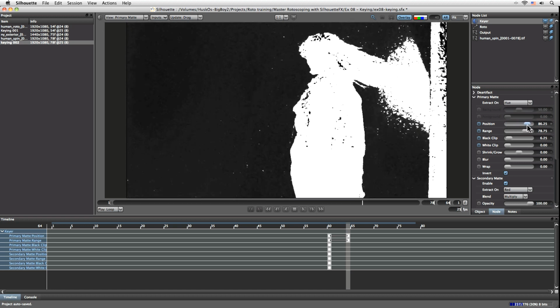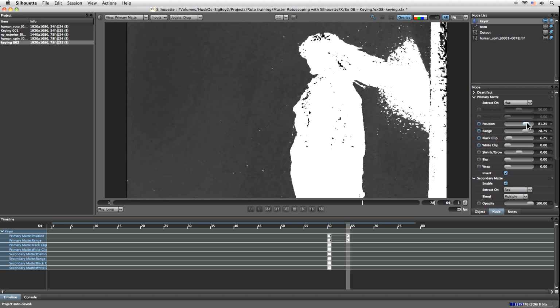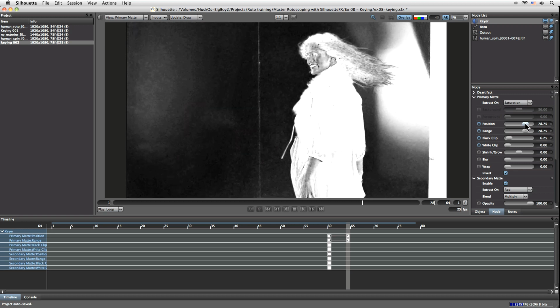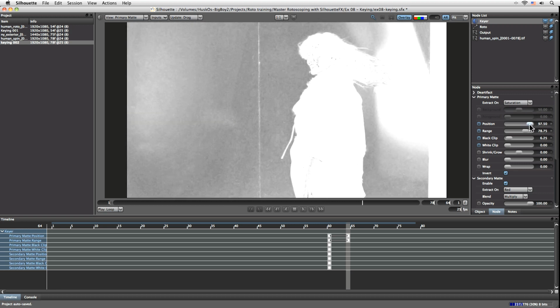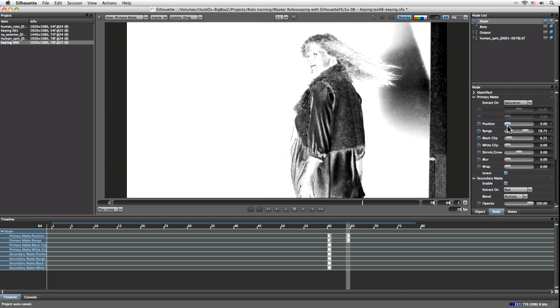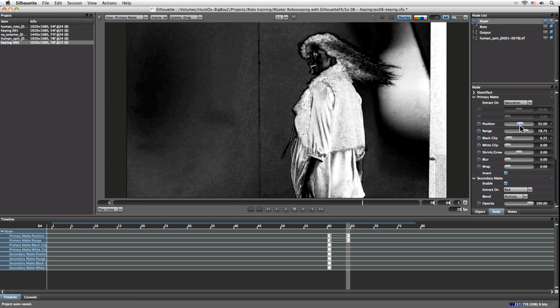You'll also find that on more compressed footage, where a lot of the colour information has been compressed quite harshly, both hue and saturation are going to be no-goes. Admittedly, this was compressed down to a JPEG sequence, but this was originally shot on RED, so we shouldn't be seeing the same sort of compression artifacts on the colour as we would on a lot of other acquisition formats, which really do crush the colours down quite significantly.